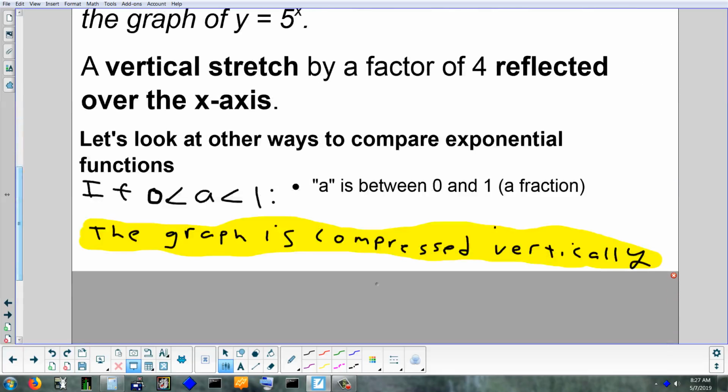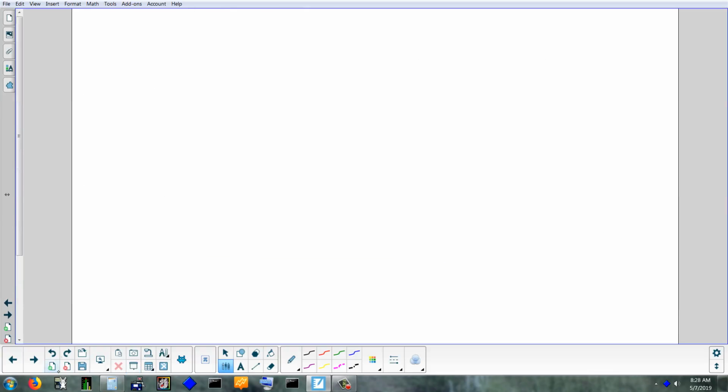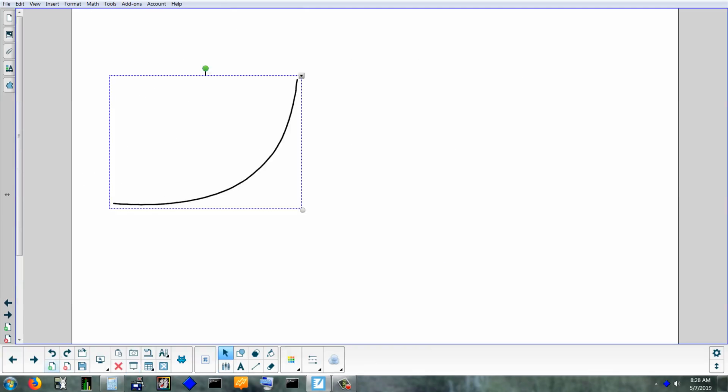All right. So now, what would happen if you had a number in front? Let's say a was between 0 and 1. We know when it was bigger than 1, like 2, 3, we just did 4, it's stretched. Well, if it's between 0 and 1, it's going to compress. So let's look at this. Let's say that's your graph. Here's the height of it. Right there. You just marked it where the box started and stopped.